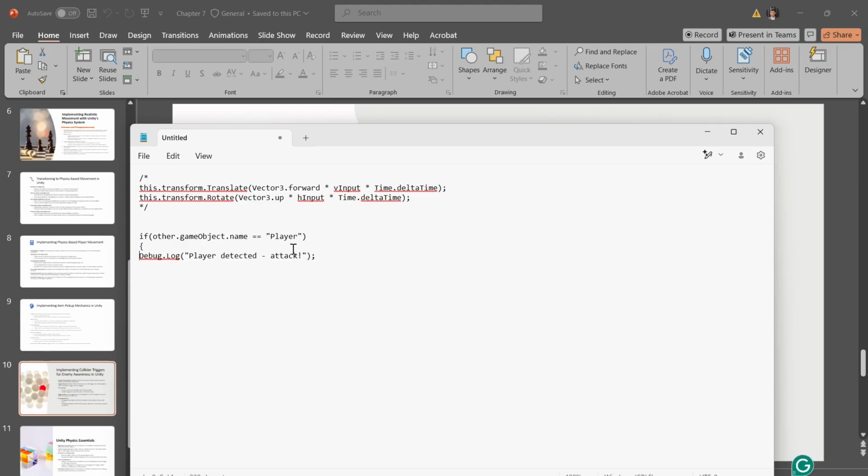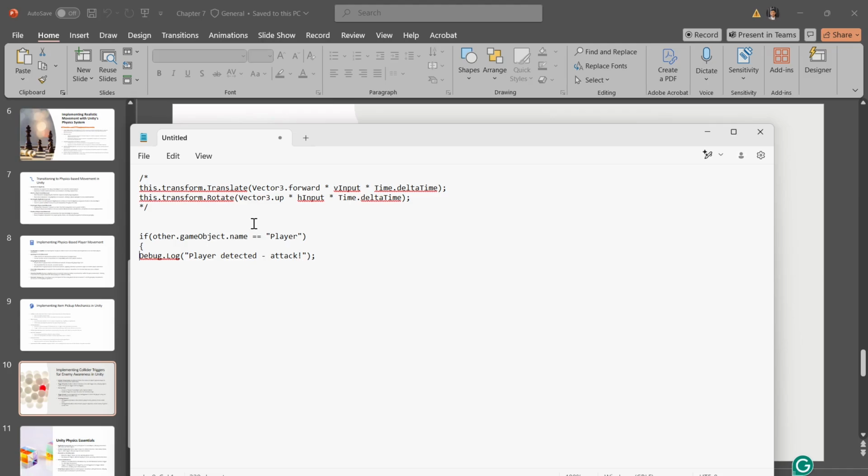So we basically create an enemy behavior script. We have an OnTriggerEnter method. That method is invoked when another collider enters the trigger zone, and we use it to detect the player's entry.